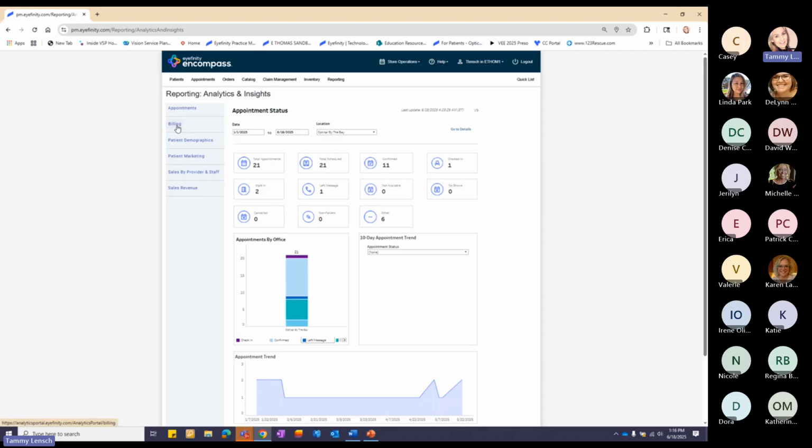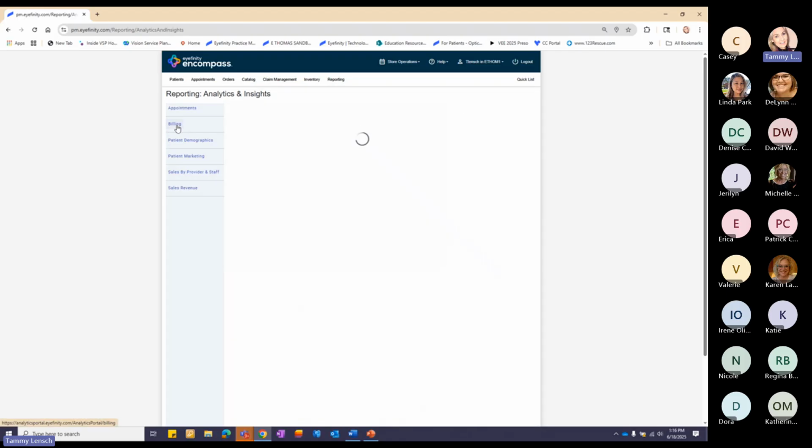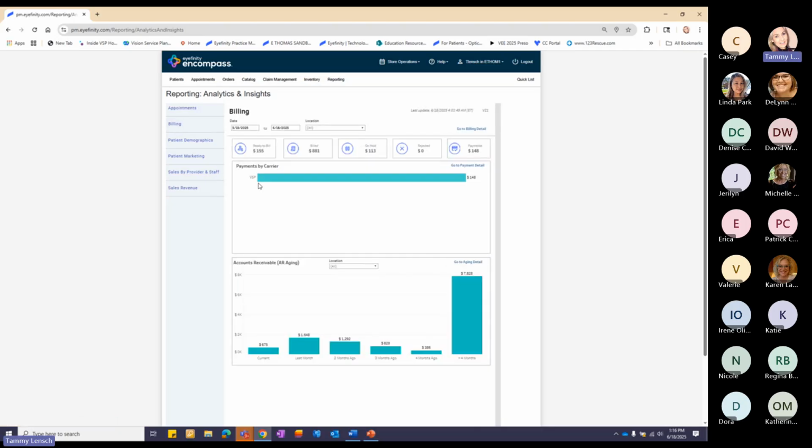The billing dashboard, let me click on this one. The billing dashboard, it's actually kind of nice. This again is run by the service date. Now notice in this one, it's going to automatically default 30 days in for you because that's billing. That's what it does. Your location, same thing.